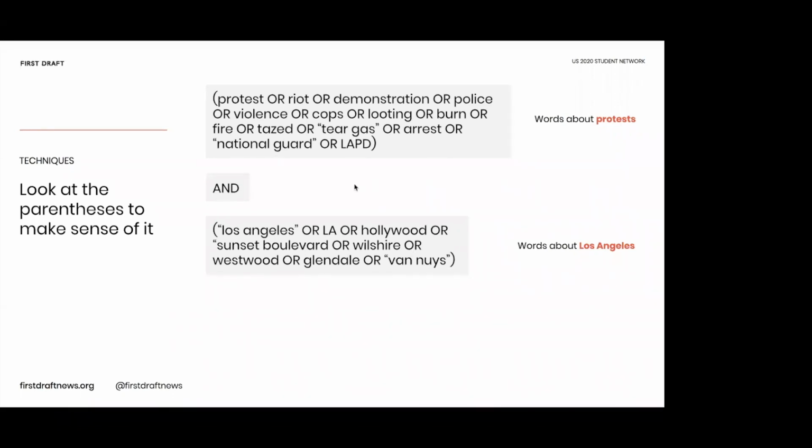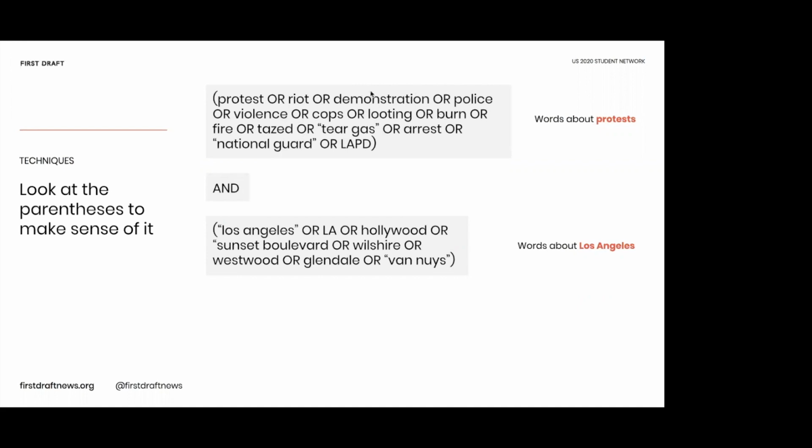So what is this complicated Boolean query doing? Well, it's basically saying that I want to see tweets on the platform that are about protests, but are in Los Angeles, or someone who's talking about Los Angeles. And although it's a long Boolean query, it is probably going to give you lots of results. And the reason for that is because there's only one AND statement. So we're only limiting our query to 2 criteria. And within those criteria, we're giving it lots of different options.